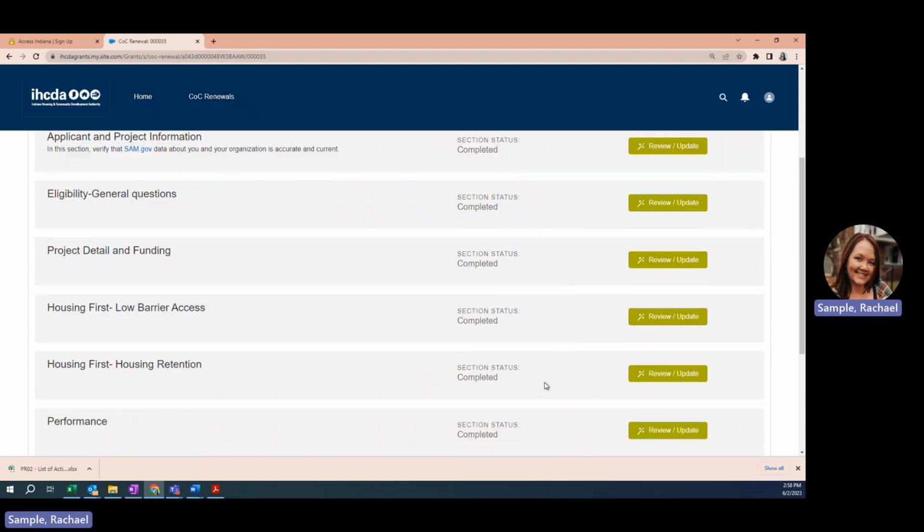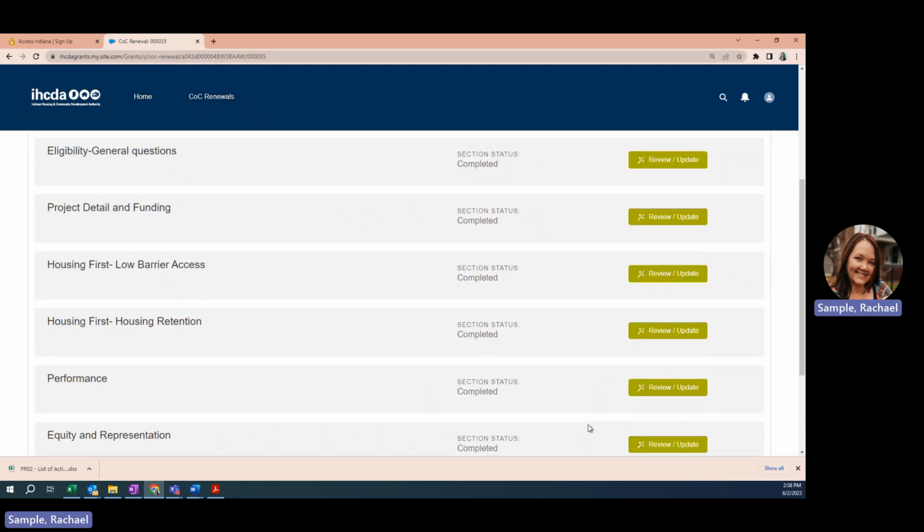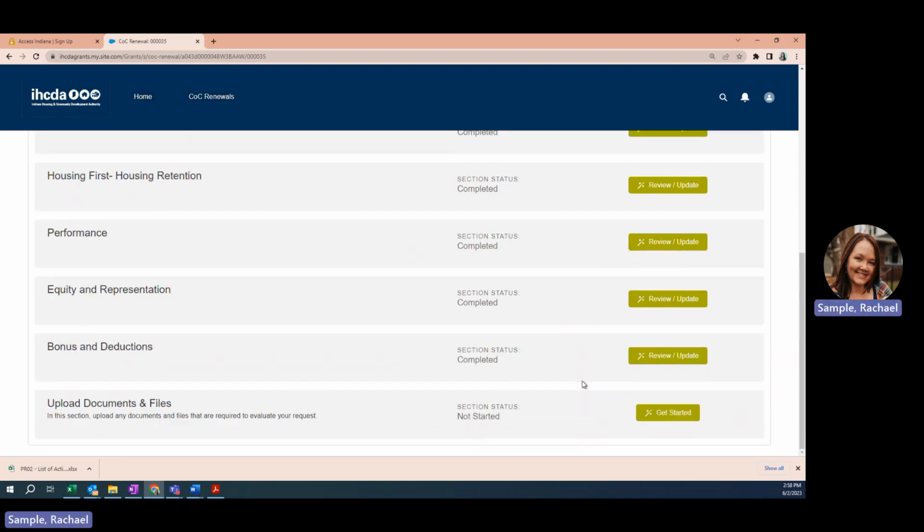If you, for any reason, are a subrecipient under a multi-sub award, like our DV bonus projects, indicating reallocation inside of this portal will not mean that you are reallocating your current grant year. This will be reallocation for future years. That's something to note for everybody, but in case there is a situation where we would ever reallocate across subrecipients of IHCDA because of spending needs or challenges, just know that this is for the future, not for current. If you want to reallocate inside a multi-sub award, that's a different process. This is only for future competitions.